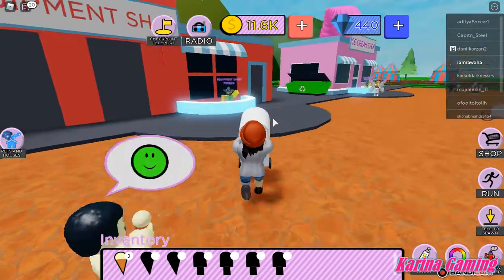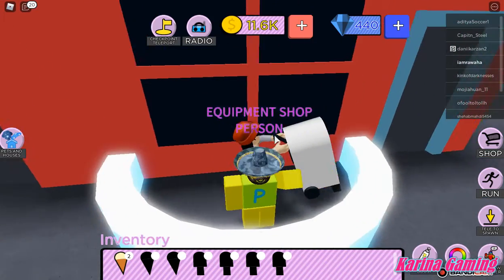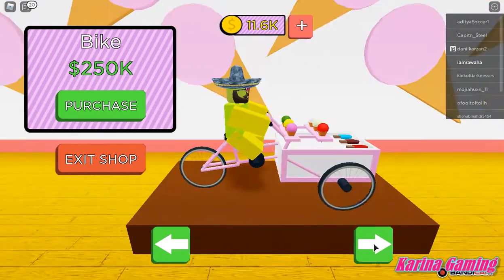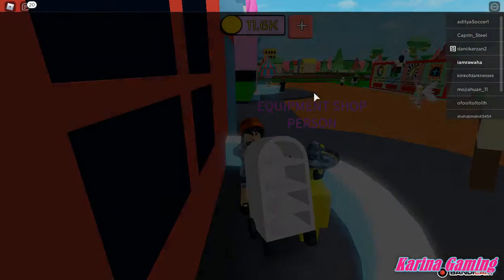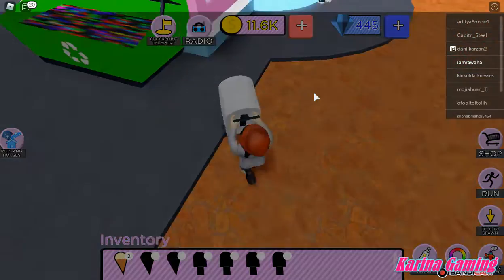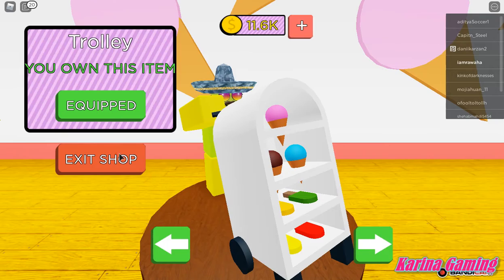Okay, so let's check up, guys, which vehicle will be our next vehicle. Just check it out, that we're gonna take it. Yeah, so the next ride is our bike, which is for $250,000. That is so much. Why is that so expensive? Come on, I don't want to get a failure. Thank you.